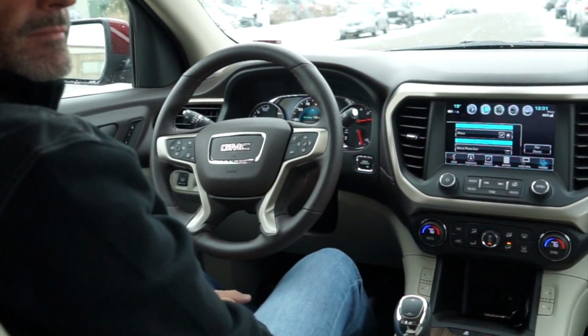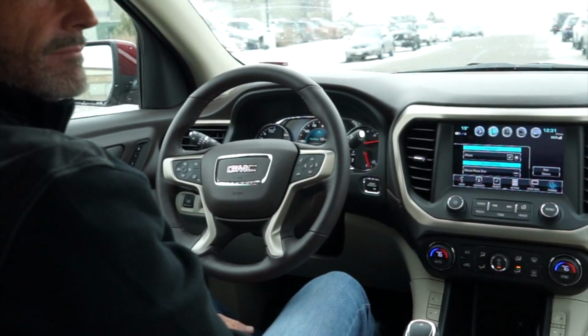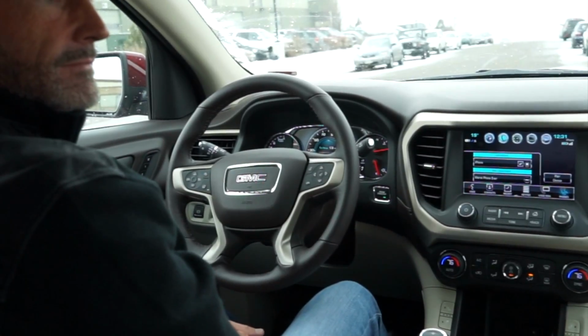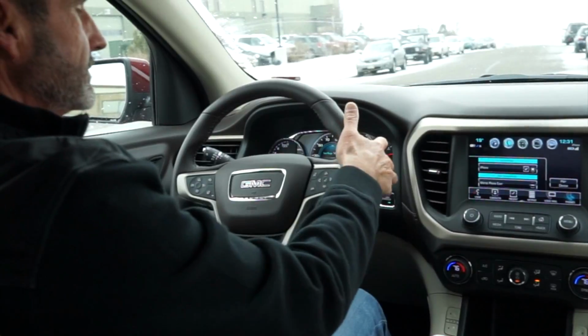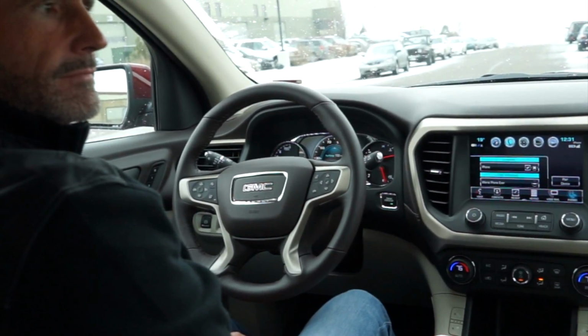I really love this car. As some people would know, we're in the market for this car, my wife and I, and she said that this is going to the top of her list after not thinking that it would, just based on, honestly, her past history with GMC and GM in general. And you know what? Her mind was changed. Just the layout of the car, how it operates, honestly, for the price as well. And that's the last thing I'll say.